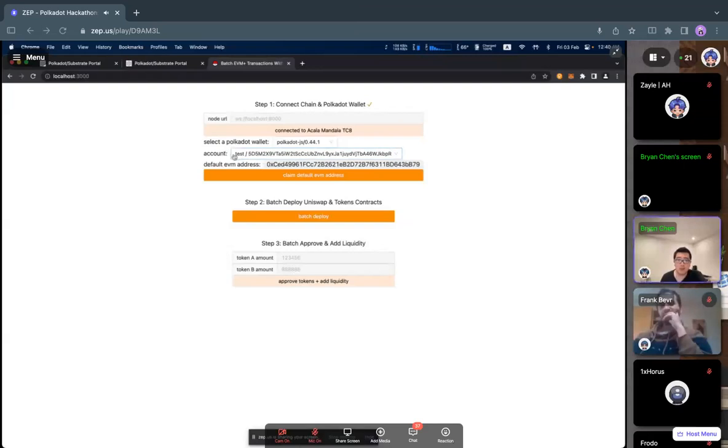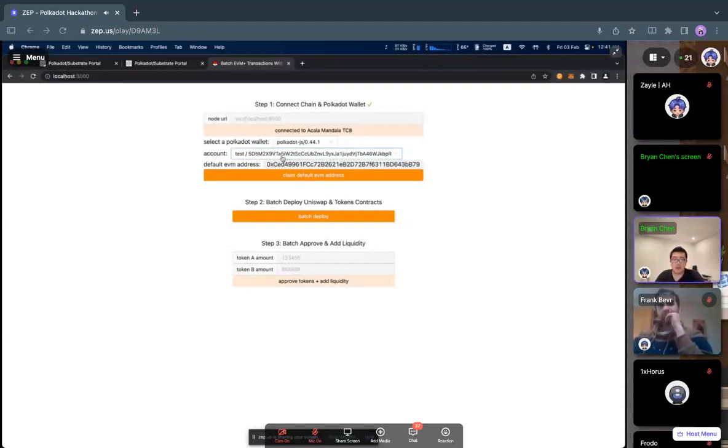One thing to keep in mind is that using the Polkadot JS wallets means normally your address is in the Polkadot address format, which is like this one. But obviously on Ethereum, inside the EVM, you'll be dealing with the Ethereum address format, which is different.